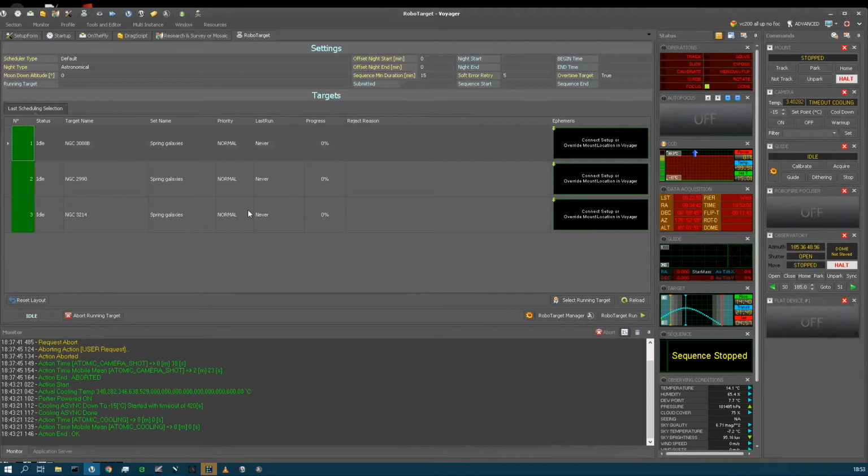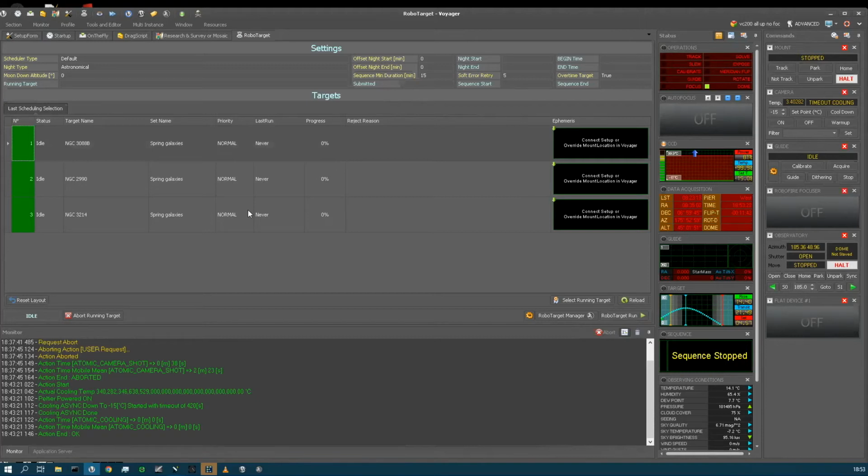And Voyager will either email me, or send me a signal, or send me an SMS, or do anything that you can initiate via some form of scripting, because it'll call a script based on one of those exception things.